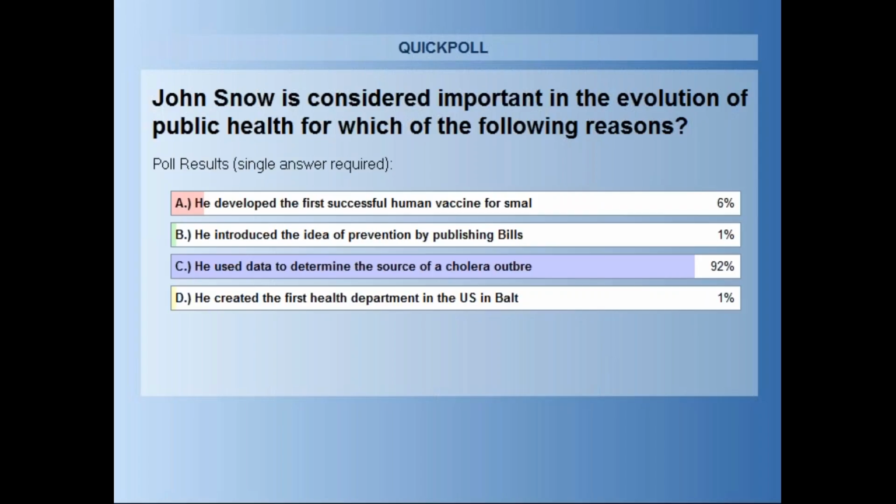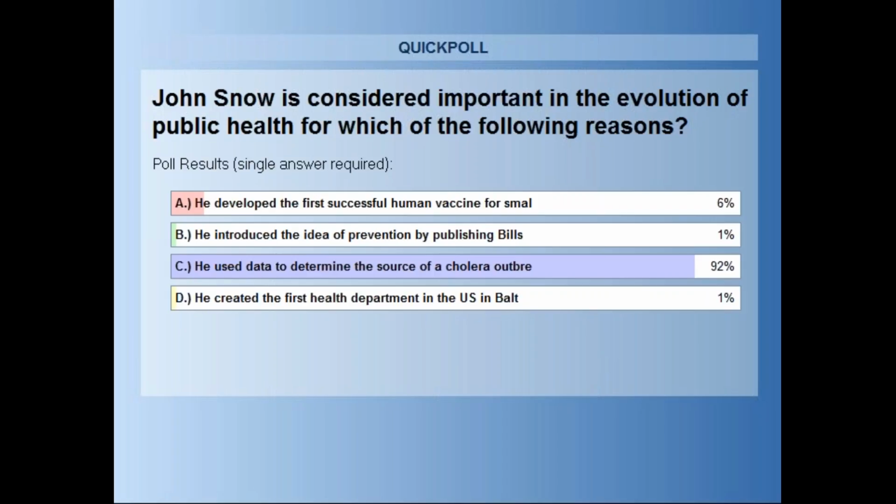That happened later. But it was the first time that someone used information, data, maps to pinpoint the source of a disease outbreak. And by removing the handle from the pump, there's actually a pub near Broad Street in London today called the John Snow Pub. You can go there and see the famous pump handle. He just went and on his own took the handle off the pump so that no one could get the water out of there, and he effectively curbed the outbreak. So he's considered the father of epidemiology, and that's why he is so revered, and I'm sure they serve good beer at the pub, so that's probably important too.